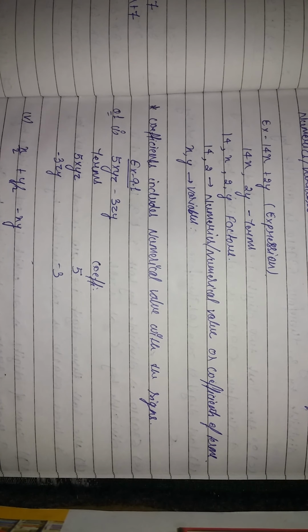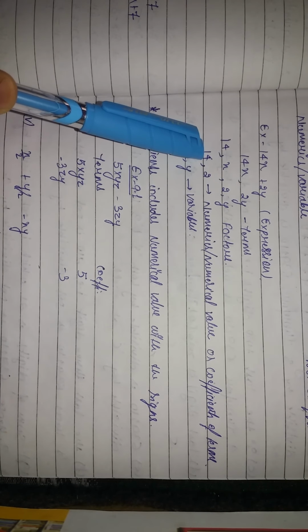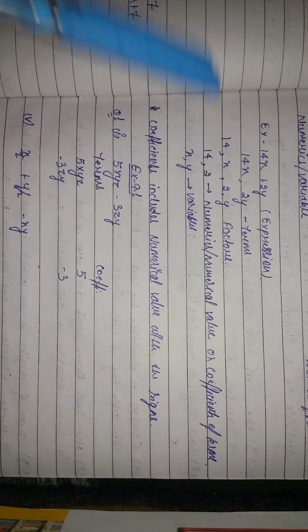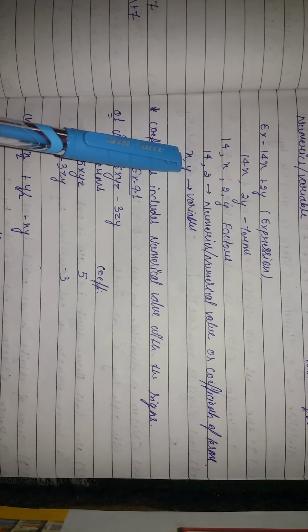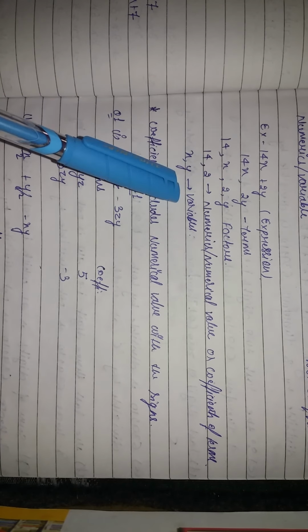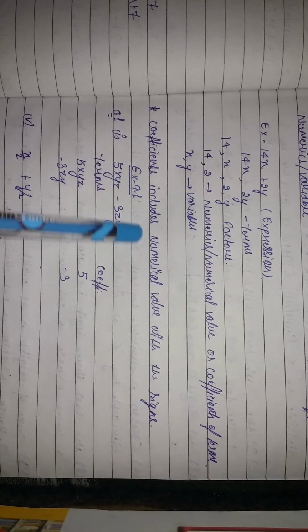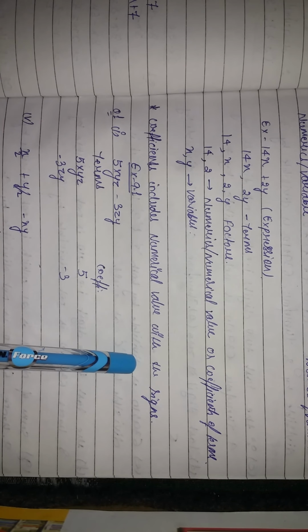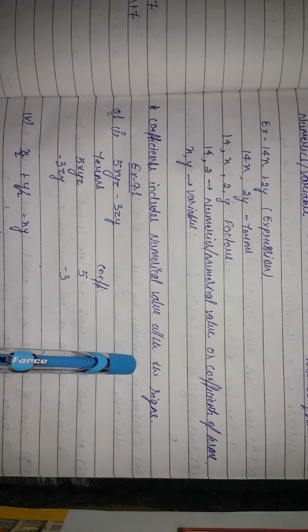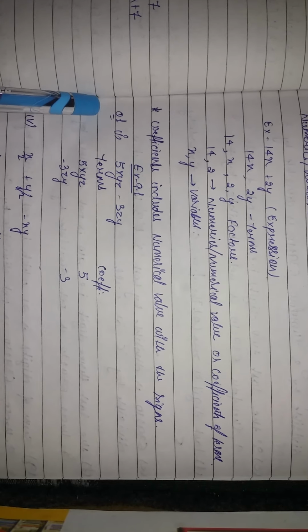Now the numerics means all those numerical values. All the numeric values are also called the coefficients of the terms. So the numeric values are 14 and 2, therefore these are your coefficients. And the variables are all those letters of the alphabet that we have used. So these are your unknowns or your variables. Coefficient includes the numeric value with the sign. If someone is asking you to write down the coefficient of the term, then you have to use that value along with its sign.